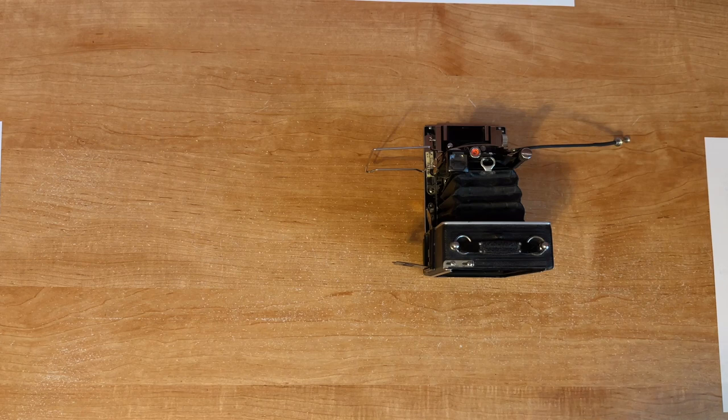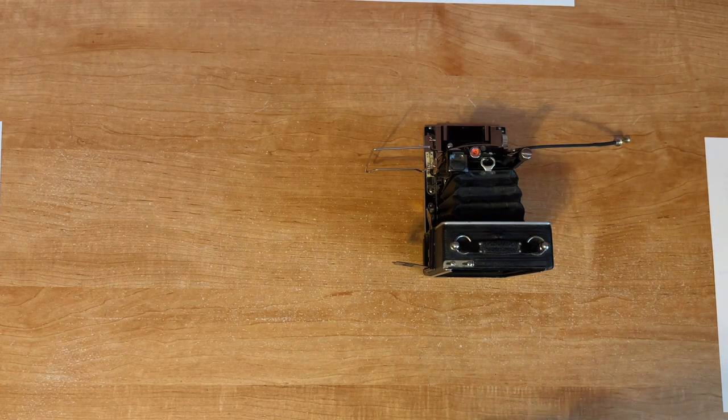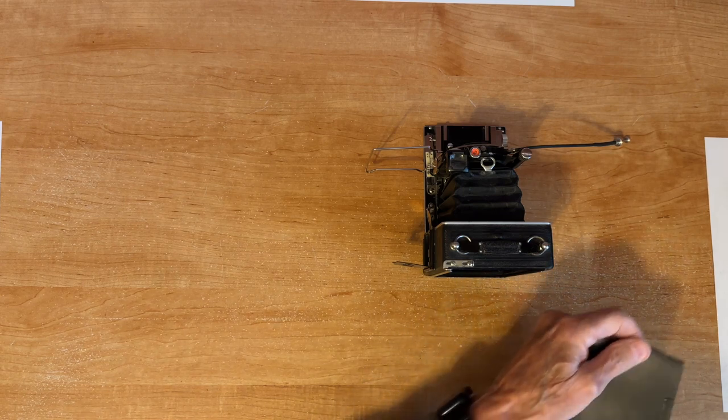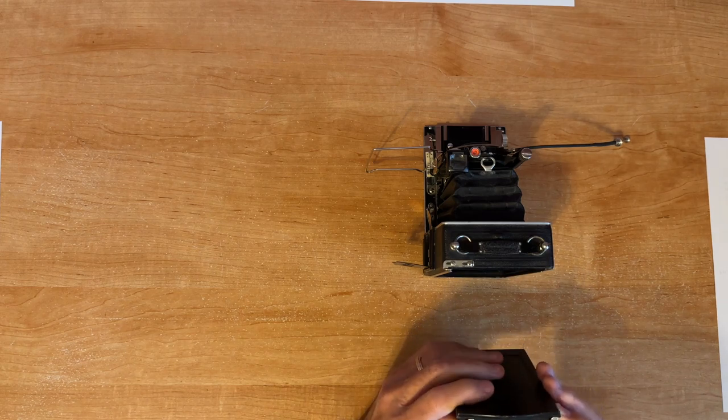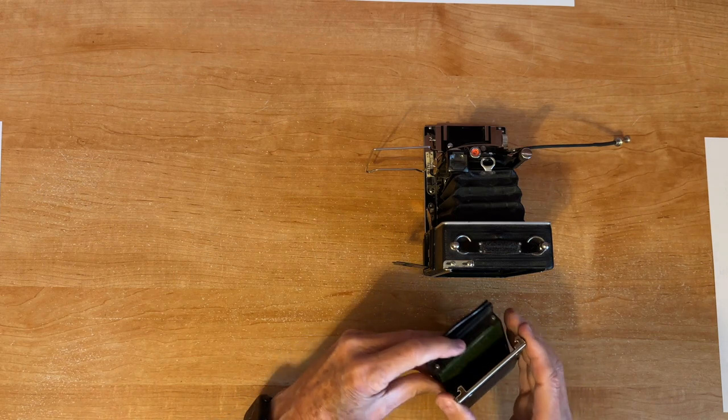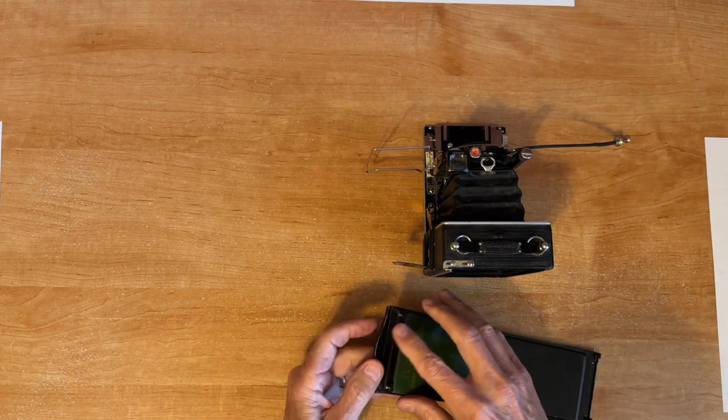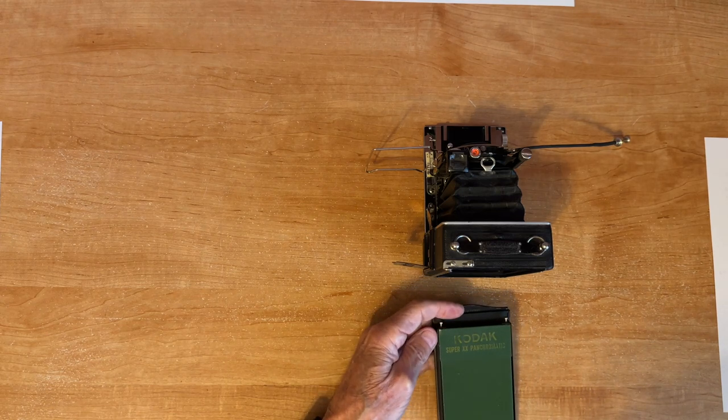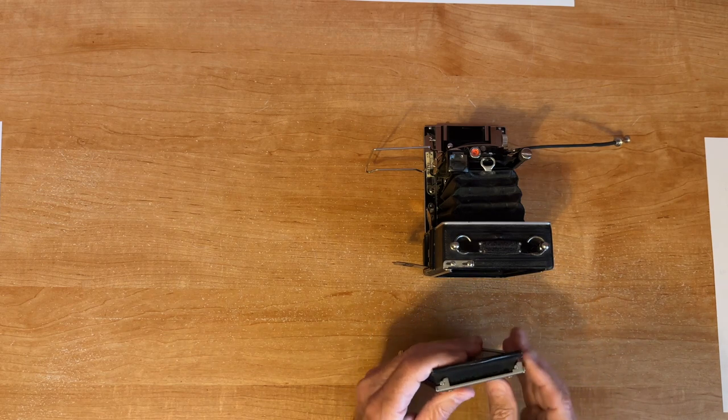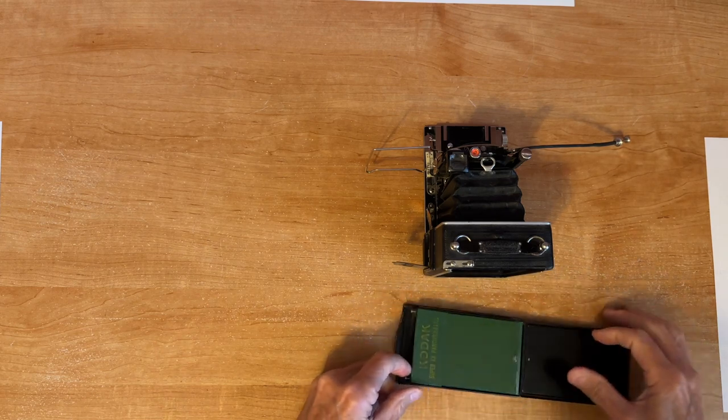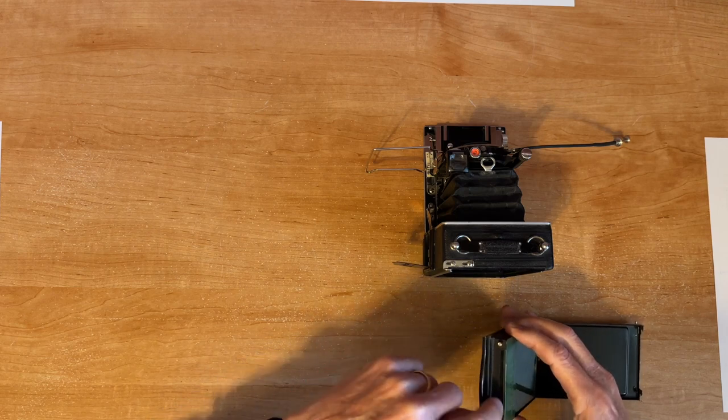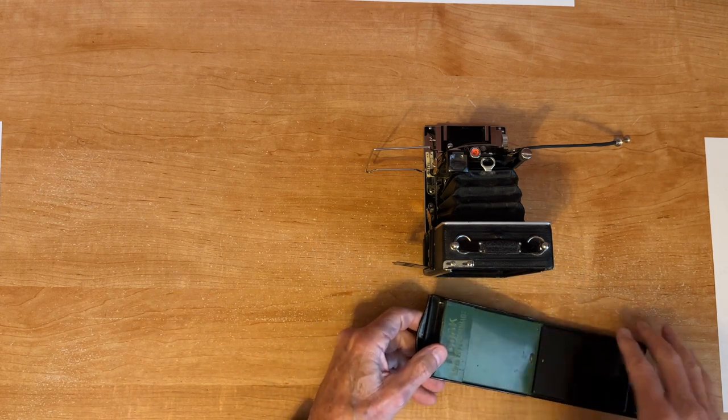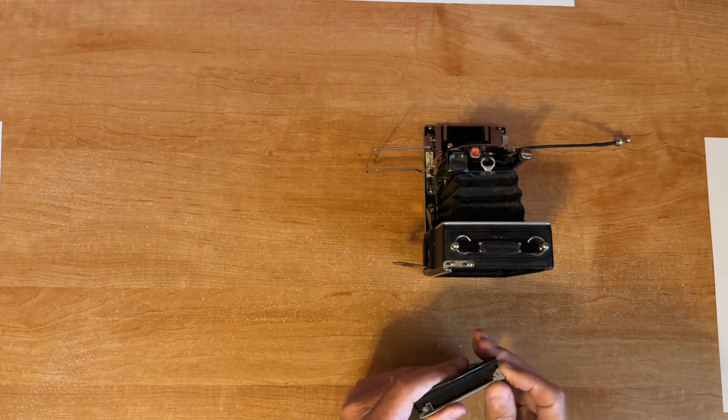And a third way to take pictures on this camera is with film packs. Kodak sold these very interesting film packs. This is the film pack holder. And again, it has a dark slide. And it has this little release on the top. It's spring loaded. And inside is a Kodak film pack. These snap in. They're kind of hard to get in because of the clearance of the tin. You'll notice this one is a Kodak Super X panchromatic film. So in this case, now I have to say, this is an empty film pack. If it was a full film pack, there would be 12 pieces of paper sticking out the top and it labeled 1 through 12.